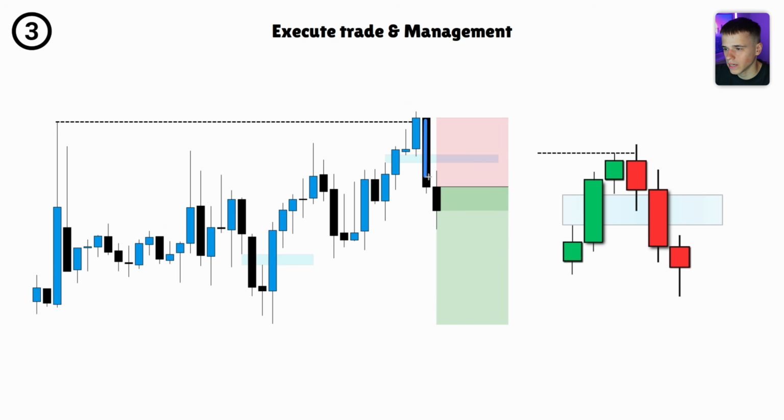But the market clearly told us that, all right, we are not going to respect this fair value gap right here. We are going to close below with a body, and what are we going to do? We are going to target, of course, to the downside, to these resting liquidity levels right here. So simplified, it is going to look like this.